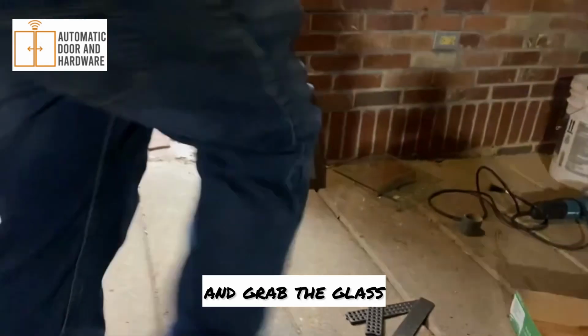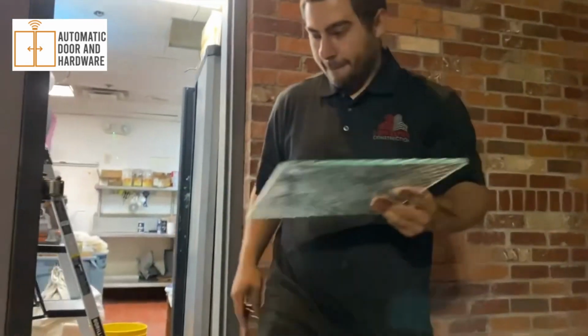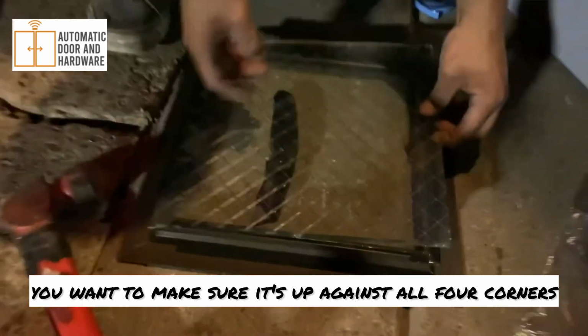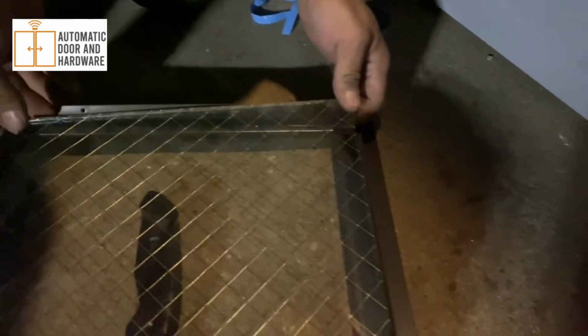And you grab the glass. Now, when you guys set the glass in, you want to make sure it's up against all four corners, and then you want to actually click it into place.